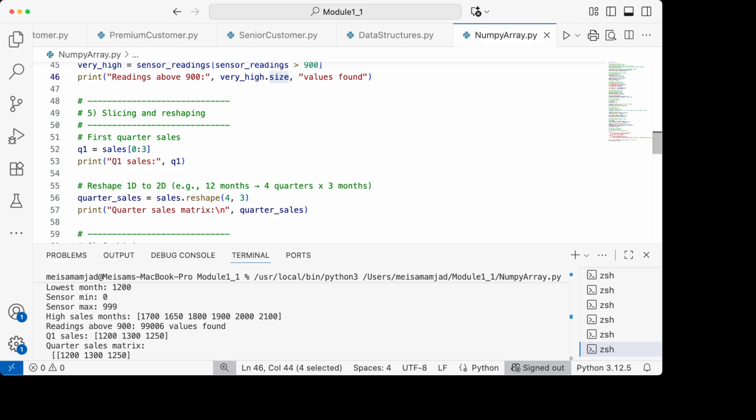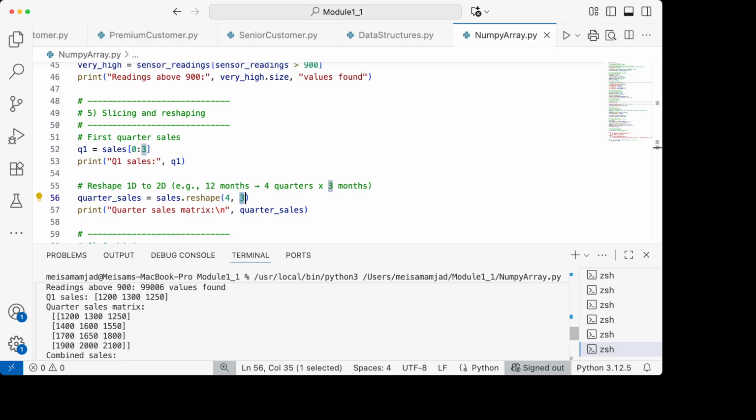We can use slicing on NumPy to grab a specific part of the list, but this reshaping thing is just another level. Like I want to convert my list, which is one-dimensional, into a two-dimensional table. You just call the reshape method and give it how many rows and columns, and boom, it converts your one-dimensional array into a two-dimensional array. It uses the elements in the same order. So boom, now we have 4 rows and 3 columns on each row.